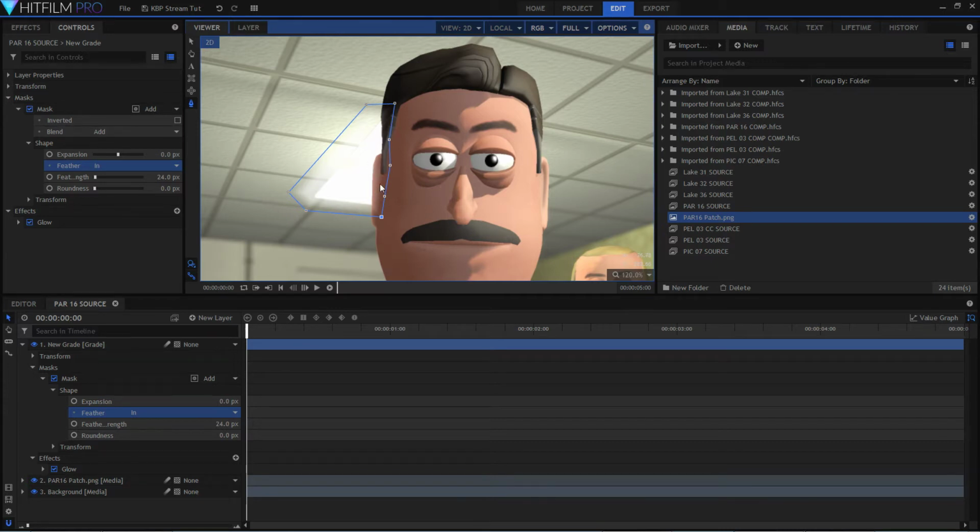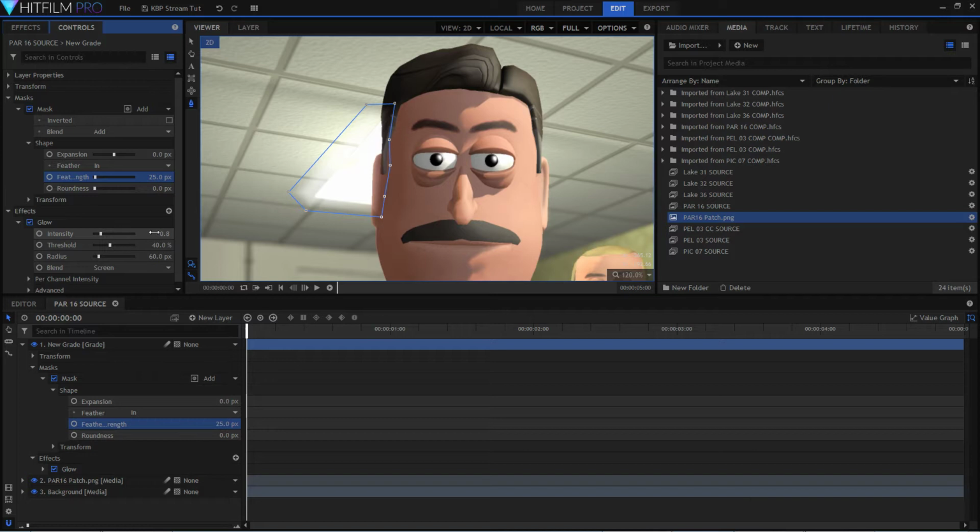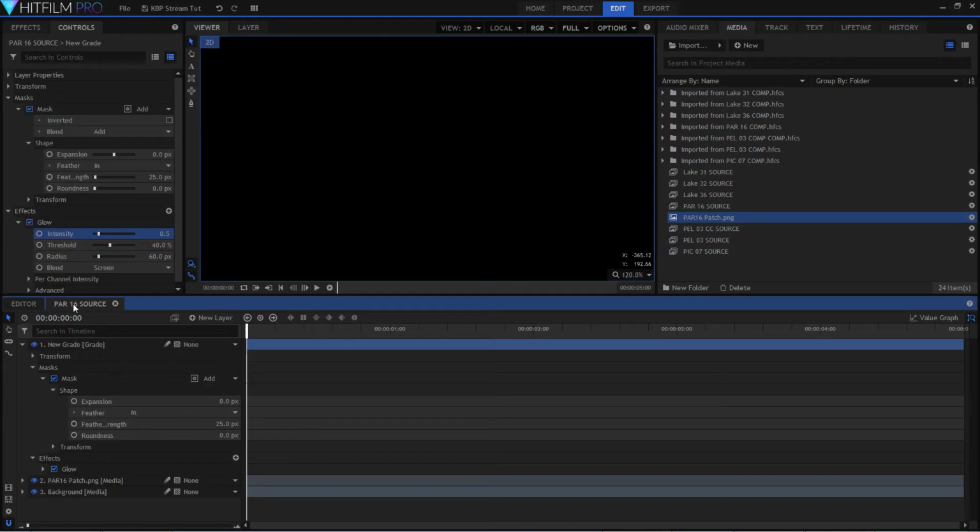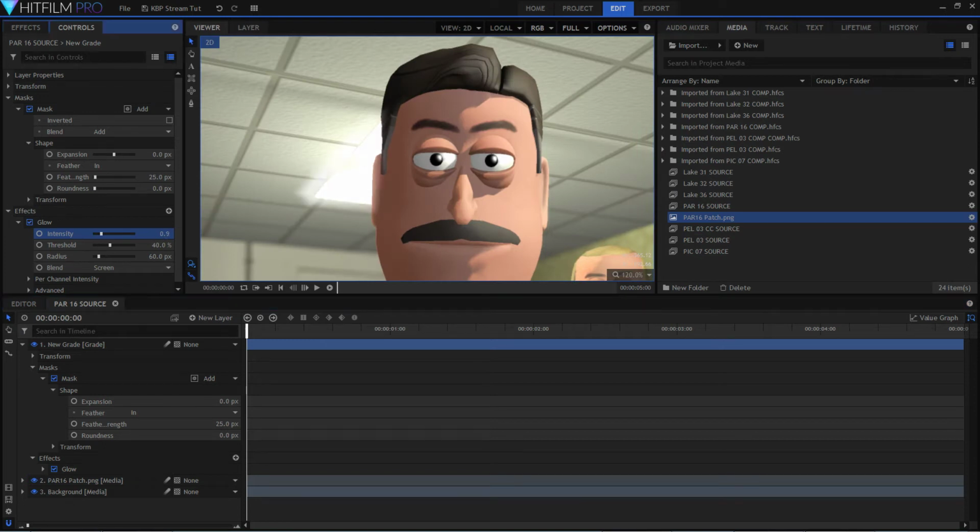I mean, you can put a red tint in there to try and affect that kind of look. You can do all kinds of stuff. It depends on how long you want to spend on the shot. You can spend the rest of your life on one shot. Okay, but the glow itself does this sometimes as well. You've got to refresh it. I don't know why it does that. Something to do with the masks.